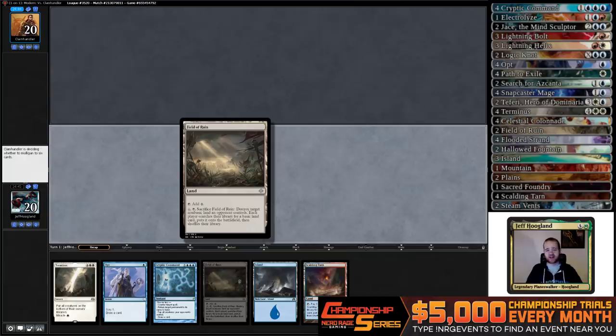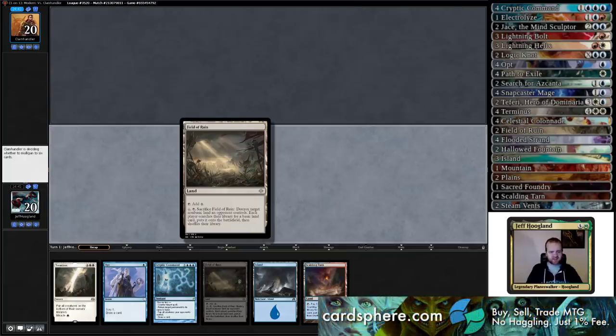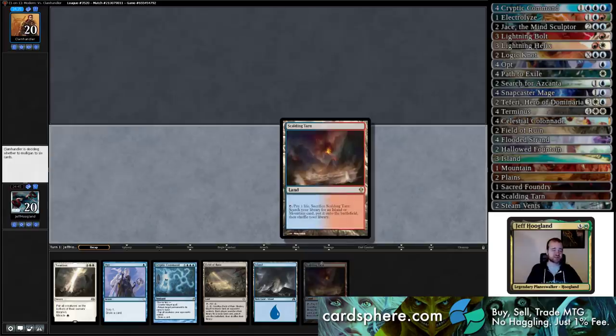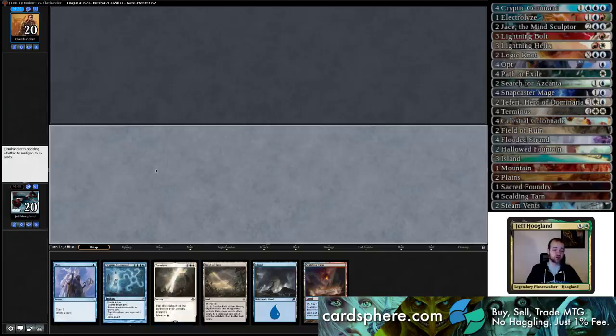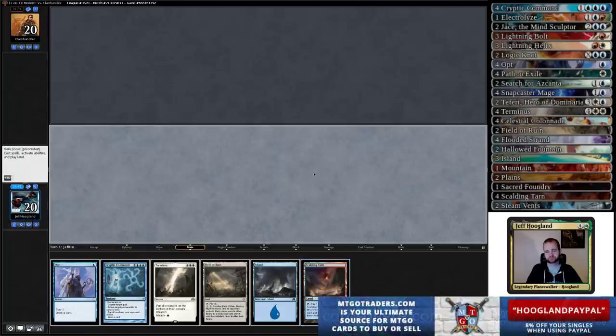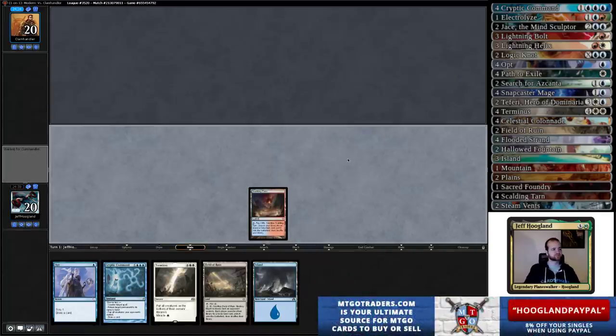Field of Ruin also acts as a slow Evolving Wilds in games like this occasionally, so this could fetch us a basic Mountain down the line, potentially. Fetching a Hallowed Fountain with this also gives us the opportunity to draw a Terminus on the first turn of the game, should they play a one-mana creature, and be able to Miracle that right away. Opponent kept 7, they're on the draw.